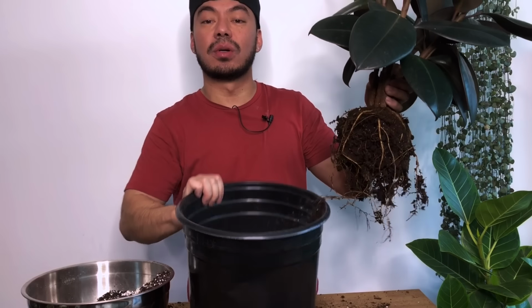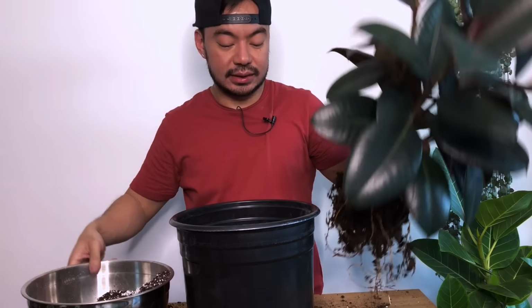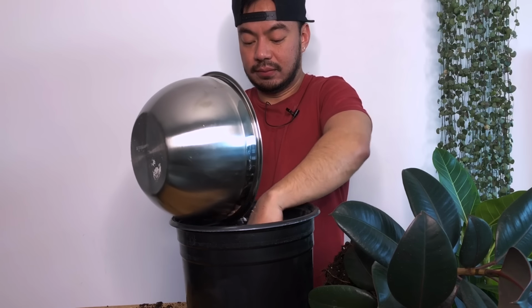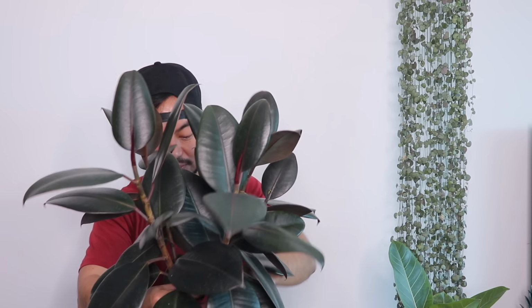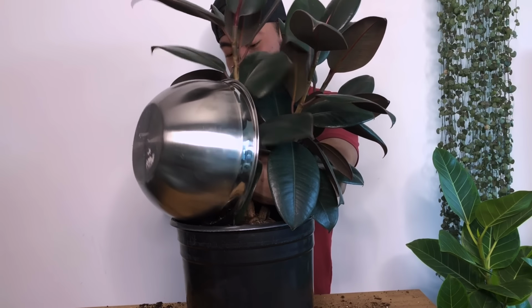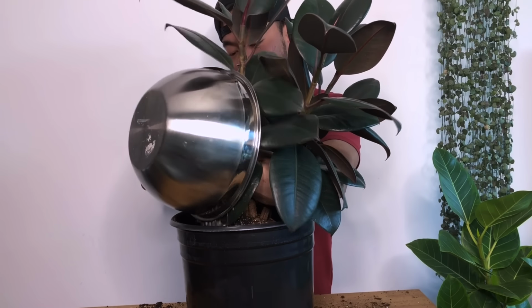whole new plant. So again, I'm using a similar soil mix, which is 50% regular potting mix and 50% cacti soil with a handful of perlite. So we're going to get this guy to sit a little higher, so that way it allows more room for the roots to grow down. So maybe add a bit more here. Yeah, that's perfect. There we go. Okay. So now we're just going to top up with soil and water this guy, and should be good.